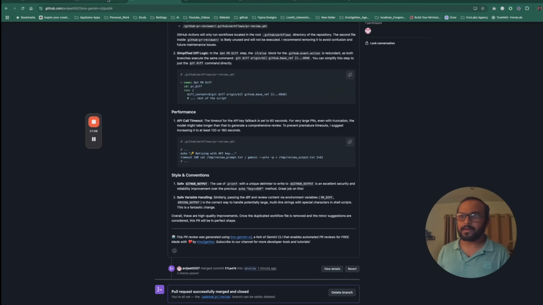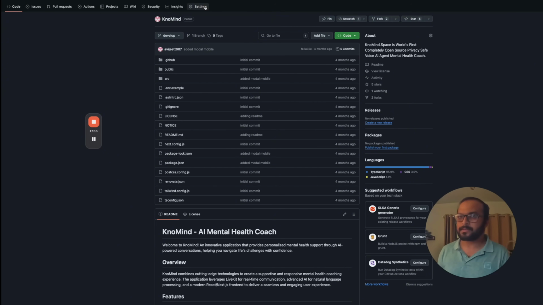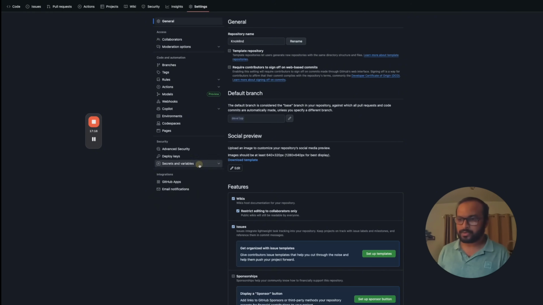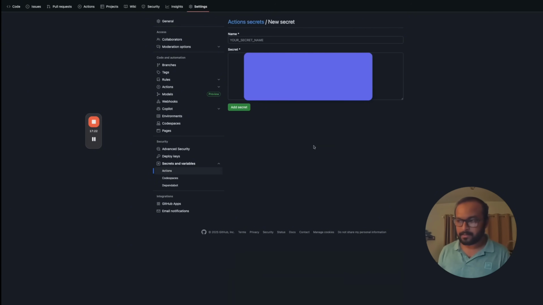Let's say I was in the Kno-Mind project. I will go to settings, secrets and variables, and then actions. And here, in the new repository secret, click and paste the same value that you have copied. In the secret name, we will give the name Gemini auth credential JSON.